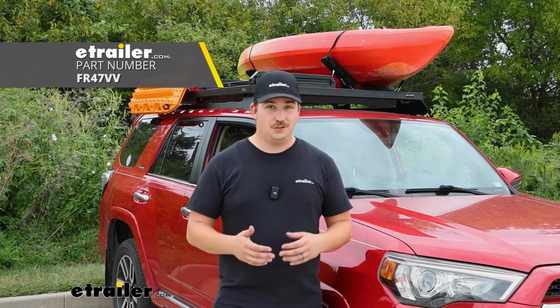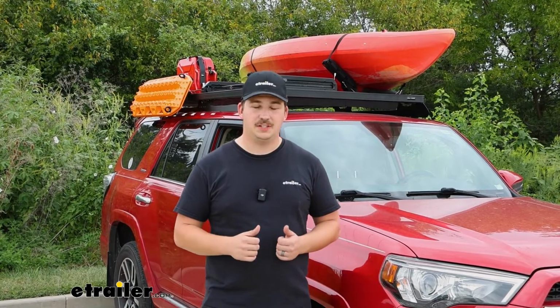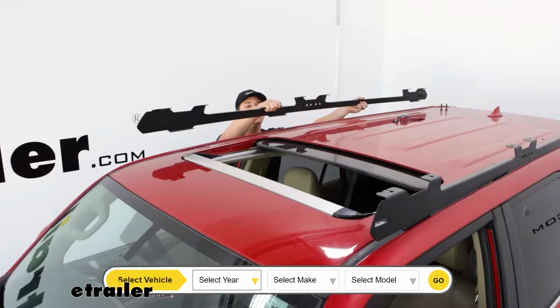Today we've got the Frontrunner Slimline platform racks. Now this is going to be a way to mount a ton of different accessories to the roof of your vehicle, and these come in a variety of different kits for different vehicles. We've got ours on a 4Runner today, but you can plug your vehicle information into our fit guide to find the right kit for you.